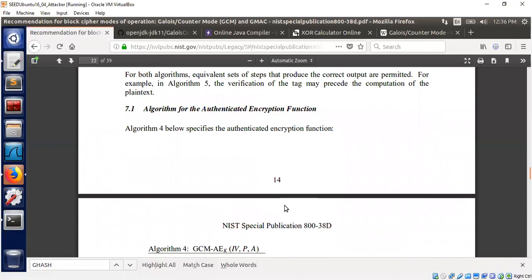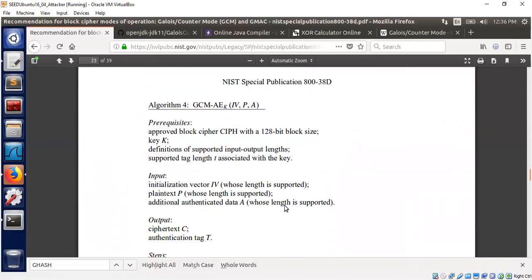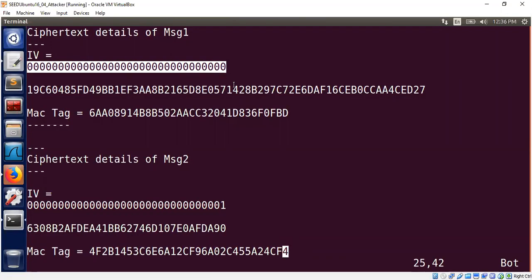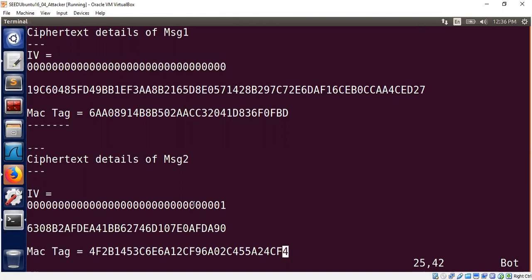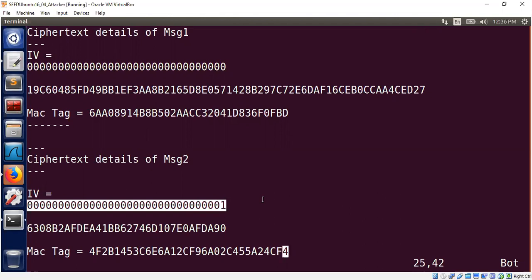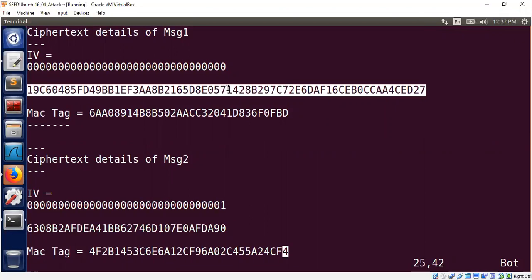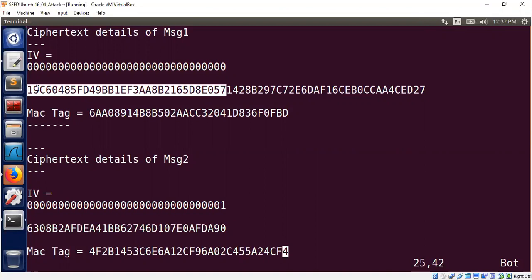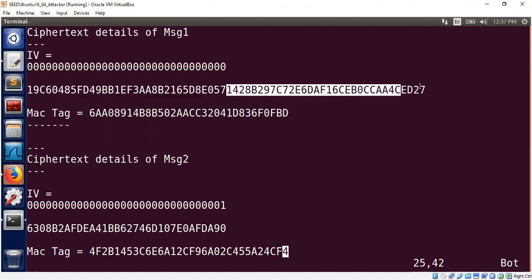All right, so we can take a step back and reason about why we were unable to apply the same hack we did for the counter mode on the GCM mode. The reason is now clear. Let's go back to the problem statement. The IV of the first message was 0. The IV of the second message was 1. But if you count the number of blocks in the first message, we have 2 blocks, right? All the way until here is 1 block, and this is another block.